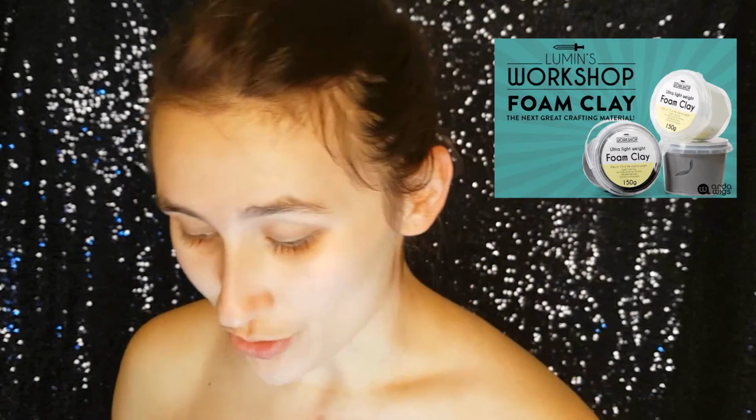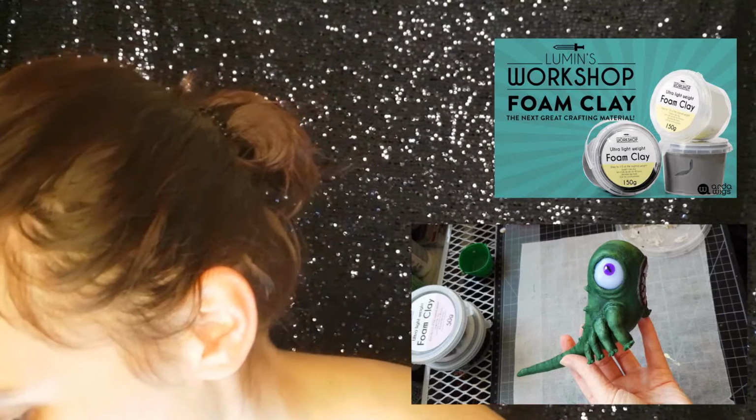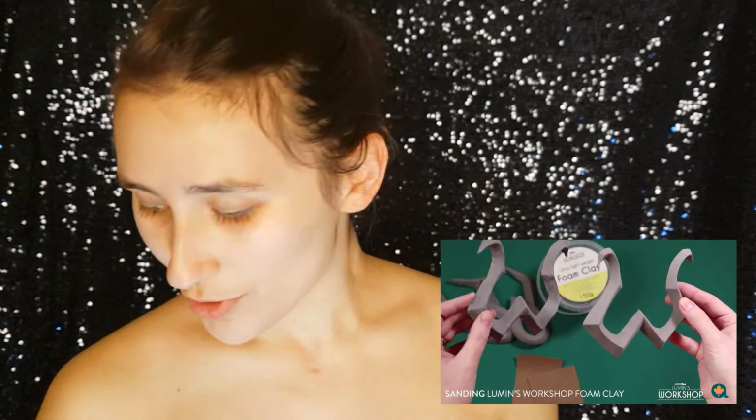Obviously, Arda Wigs sell wigs too. But they also get this foam clay stuff, which is pretty cool because it dries and it's lightweight and malleable before it dries, obviously. But you can use that stuff for armor and weapons and for different cosplays, and that is just so handy.